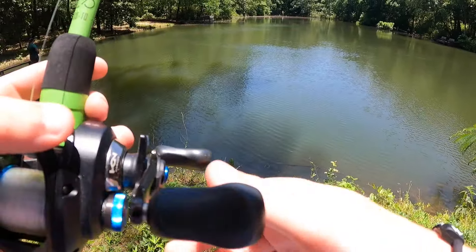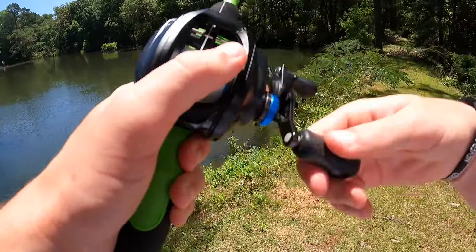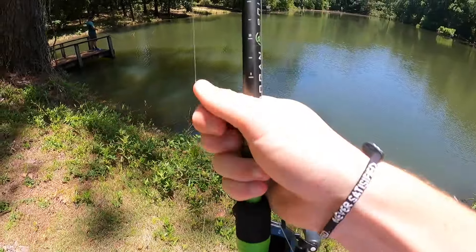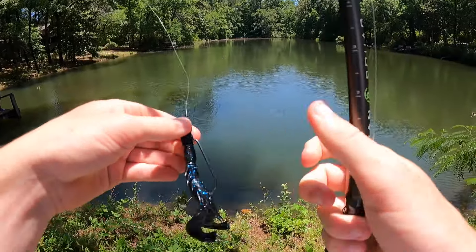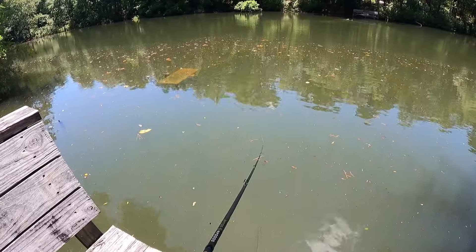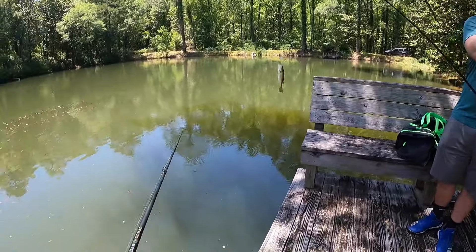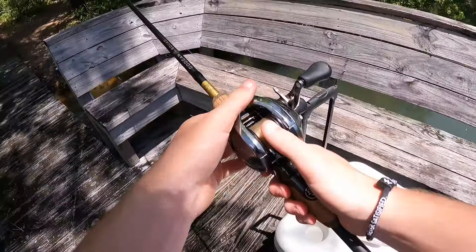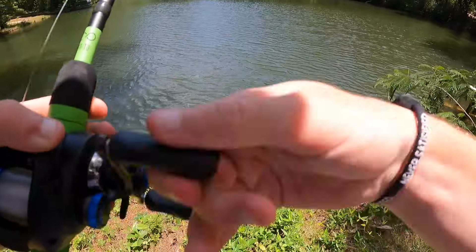I'm just ready to get on the board! One's hitting it — he's got it! Oh fish — he pulled off. That one actually was not bad. I was scared to set it really hard in case I pulled it out of their mouth. That one was about a pound maybe. So it is a possibility to actually get bit. They're really tiny over there. If we catch a pounder he's gonna eat that one. Riley says he has a fish but needs help — let's see what's up.